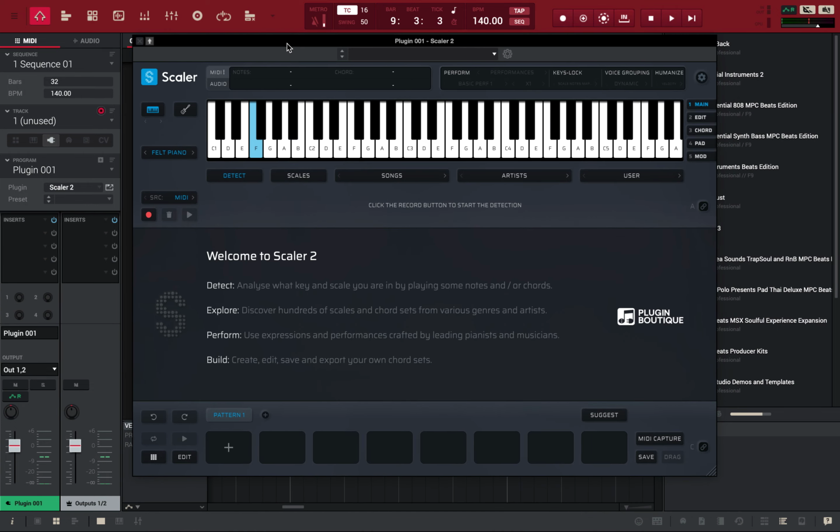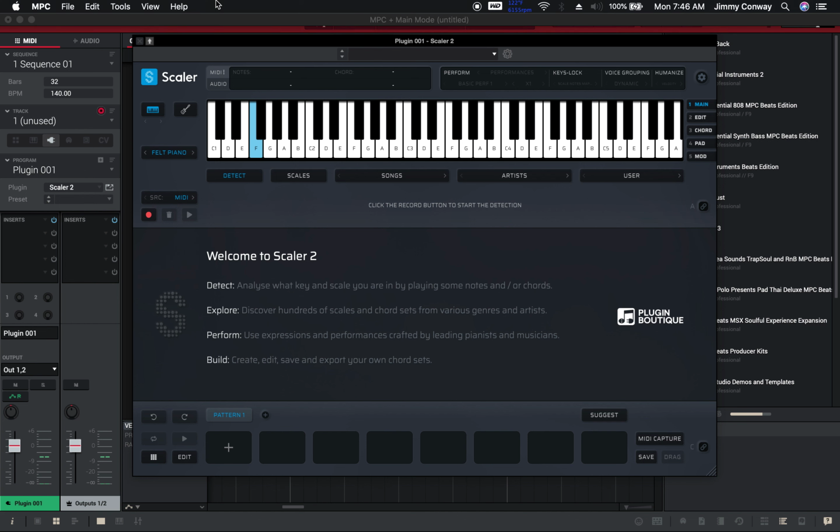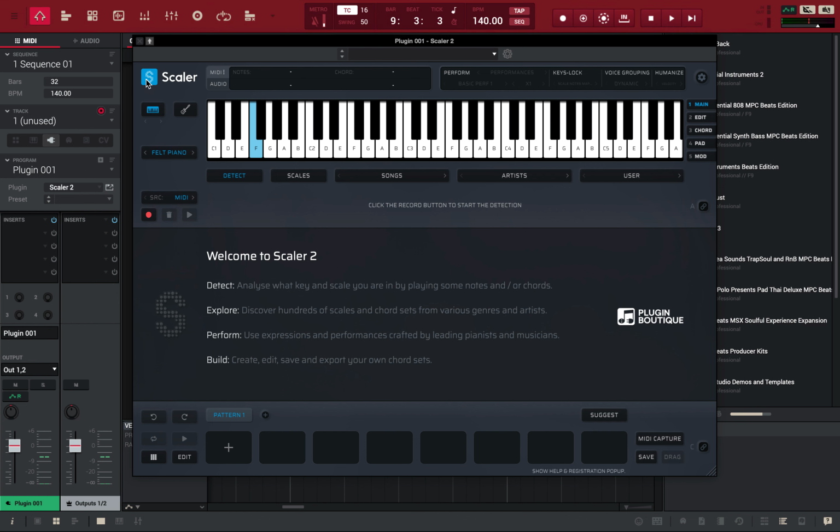All right. So I said we're going to make some trap 808 bass lines. The first thing I want to do is sync my Scalar 2 to my MPC so that when I hit play on the MPC, Scalar 2 will play at the same time.